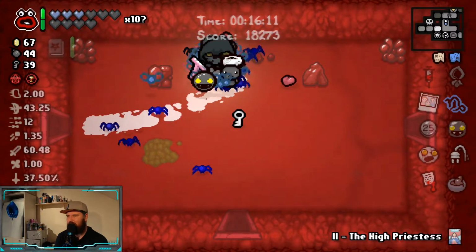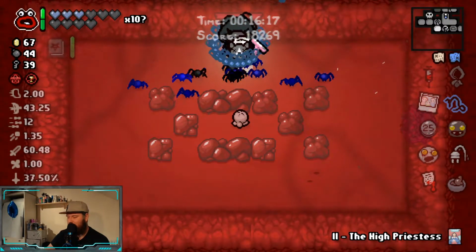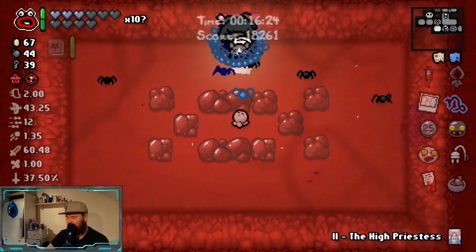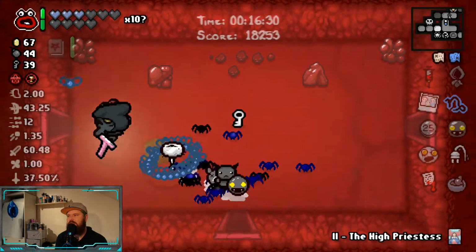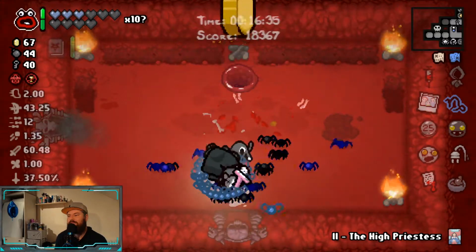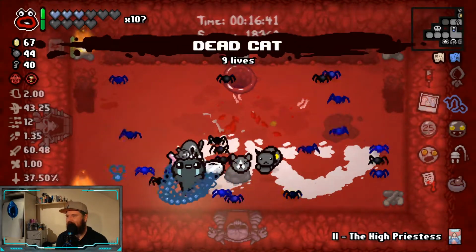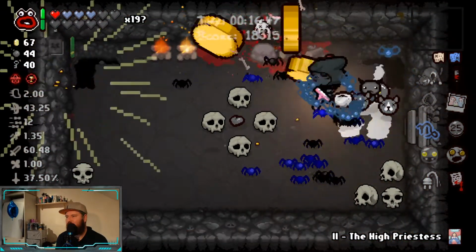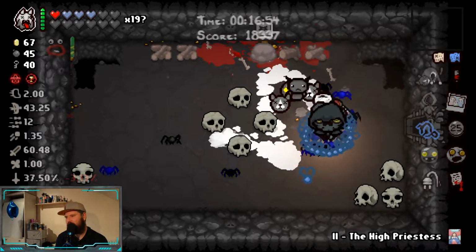Go on, Dark Bum, get that, because I'm going to need you to give me a soul heart. Or not. Yeah. Yes, that's fine. Oh, a dead cat. Sure, I have 19 lives. Let's do it. But no, Krampus. Could get a lump of coal from this. We don't, we get Krampus's rage, which I'm going to take instead of the Book of Belial. I am going to do that.